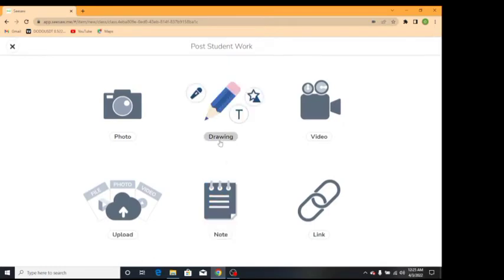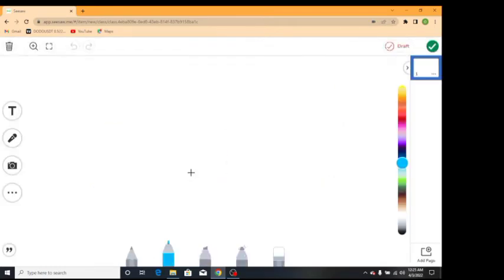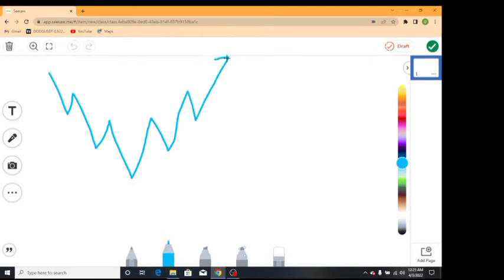For an inverse head and shoulder pattern, this is what we have. The price is usually trading down, and this pattern signifies a trend reversal in most cases. So we have price dropping from here, going up, dropping again, going up, dropping to this point, and then going up. So this is an inverse head and shoulder pattern.